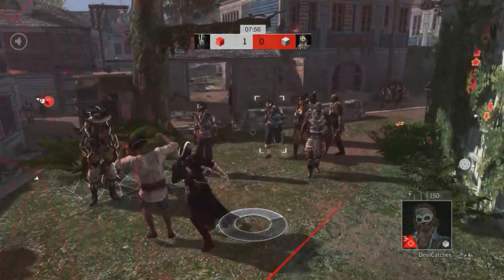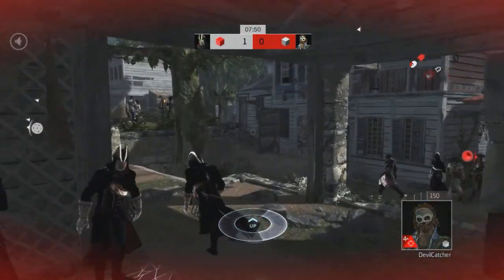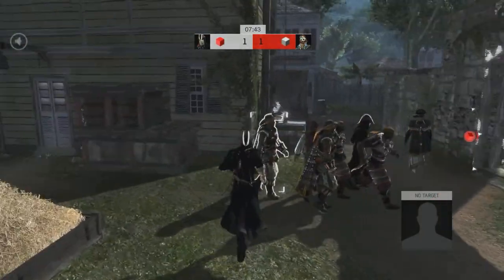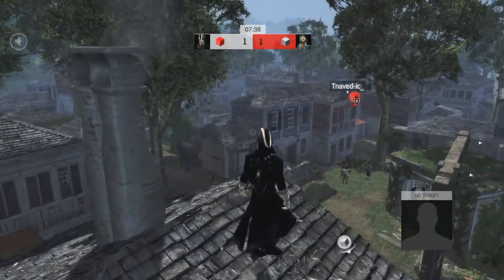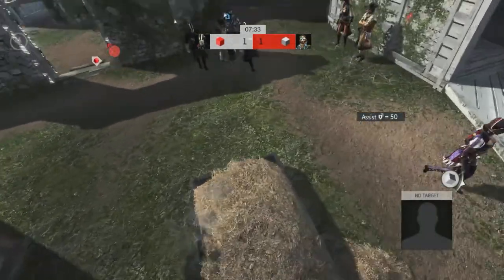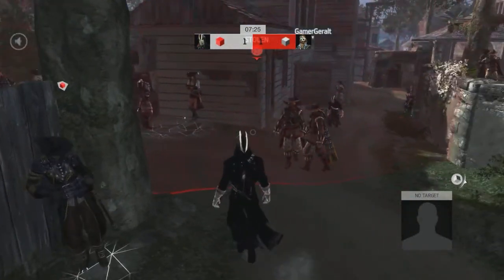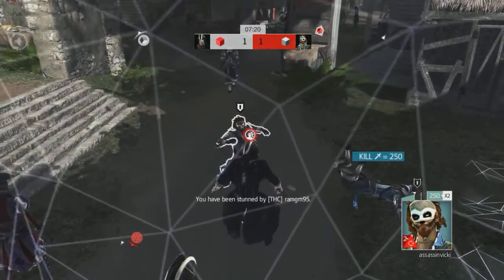You are now a target. Pursuer. The opposing team scores. Your teammate stole the opposing team's artifact. You have been stunned.